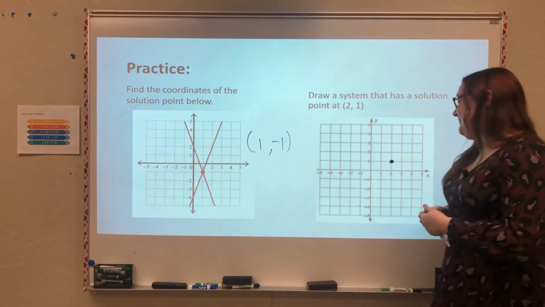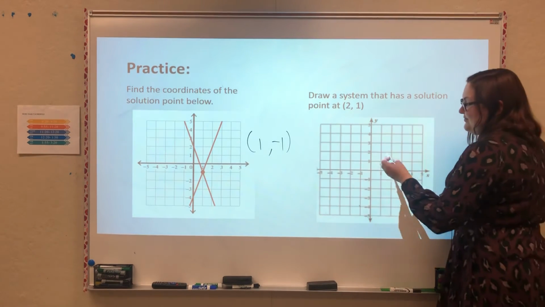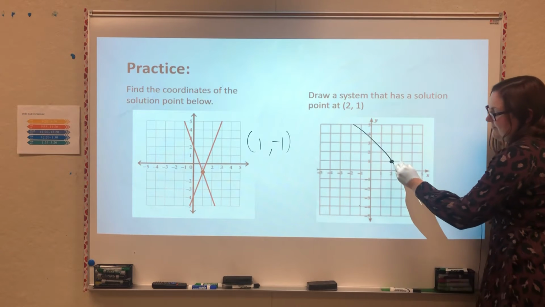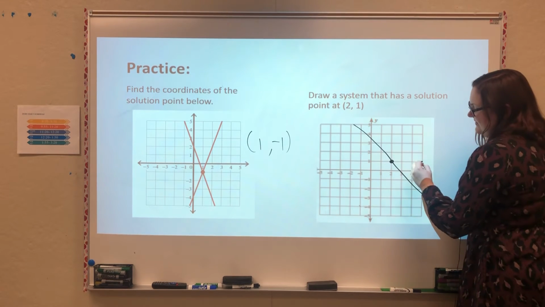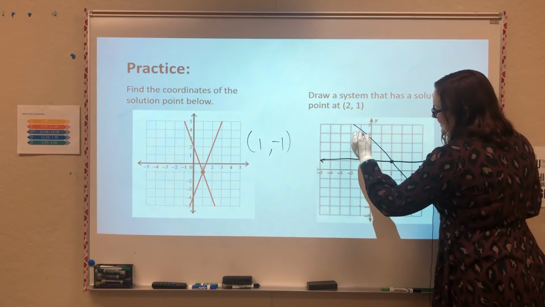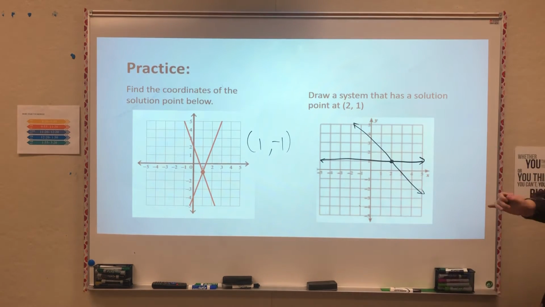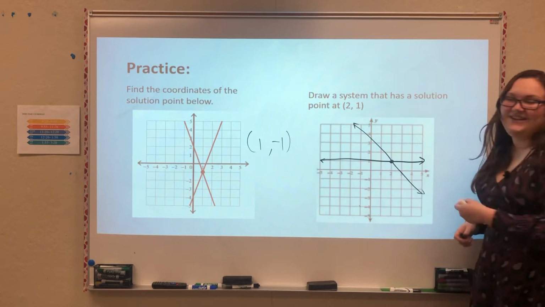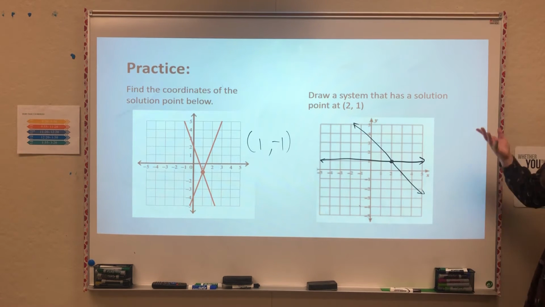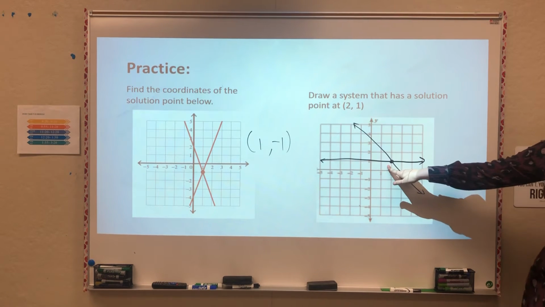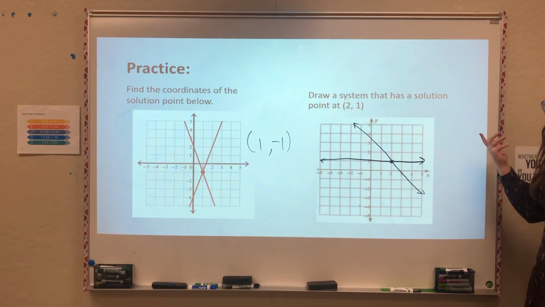The idea is the same. It does not have to be the 2 lines I draw. I'm going to draw one here, and let's do this one right here. Something like that would be good. You could draw lines going whichever direction you want. It's got to be 2 lines intersecting right there at that point, and you can draw them however your heart desires.